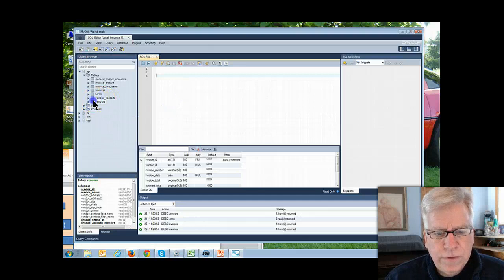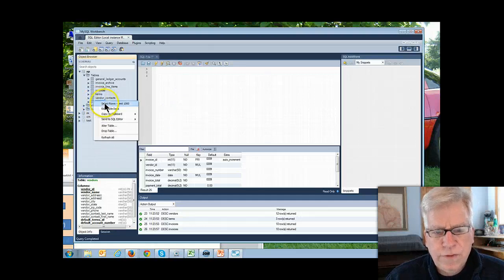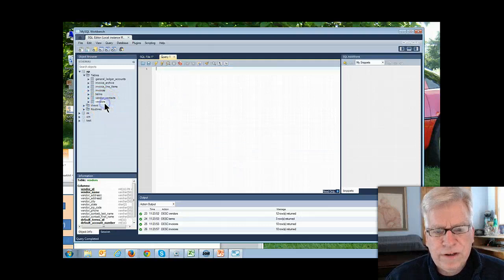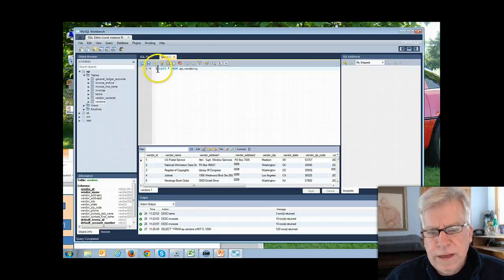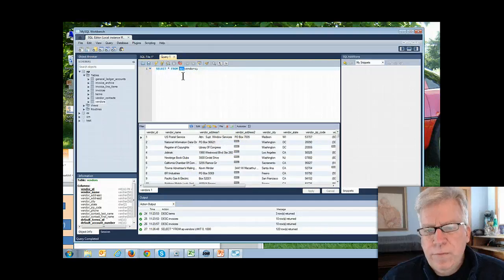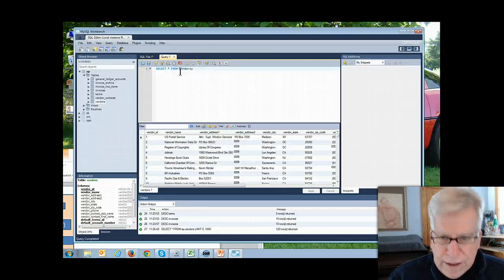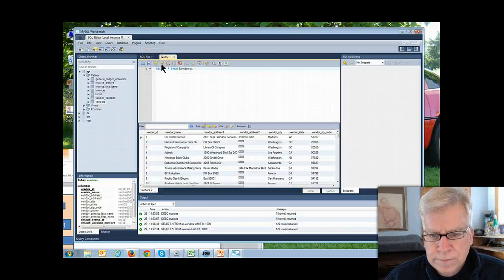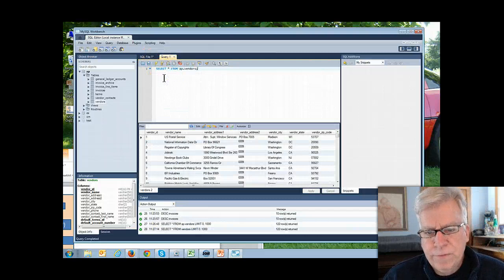Matter of fact, if you notice under vendors, if I right click on here, and if I go select rows, limit 1000, if I just click on that, notice it did the same thing, select star from AP vendors, and basically down in the lower half, it's showing me the data. The reason it put AP vendors right there is it's actually being more explicit in saying from the AP database, show me that. It depends on the situation that this also works as well. But you can be more explicit and you're telling it exactly what database it comes from.